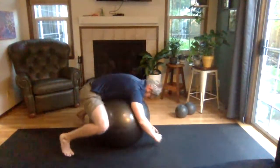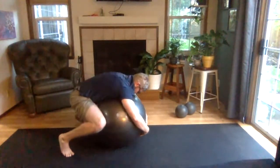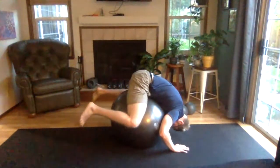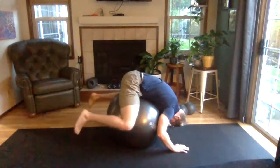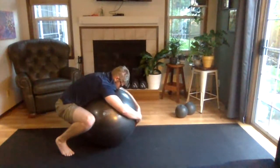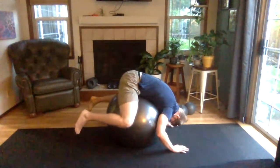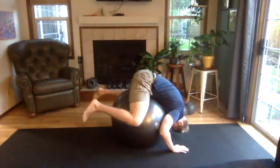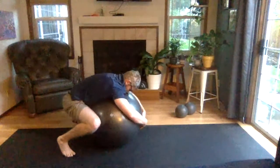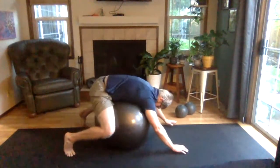I like to connect my breath with this movement, so I'm going to breathe in for a count of 2, 3, 4 as I'm back in my hands, and then breathe out for 2, 3, 4, 5, 6 as I'm back on my feet and forward. Breathing in for 2, 3, 4, and out for 2, 3, 4, 5, 6. Let's go ahead and do a couple on our own with their own counts.